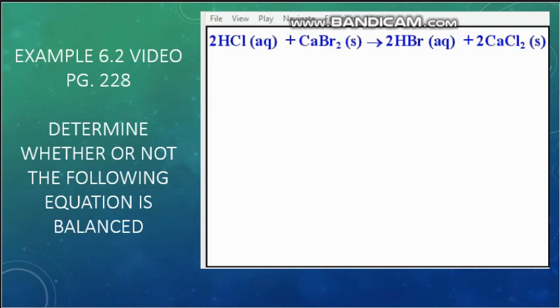So when I give you an equation that has coefficients already in it, you might be tempted to say, well, the coefficients are already there. It must be balanced. Oh, look at it more closely than that, okay? Because this is a trick for you. Now, this is a video, but this is the guide that goes on and on, so we're going to skip the video portion of it because y'all got it. Y'all got it that it was not balanced. Okay, so that's example 6.2.